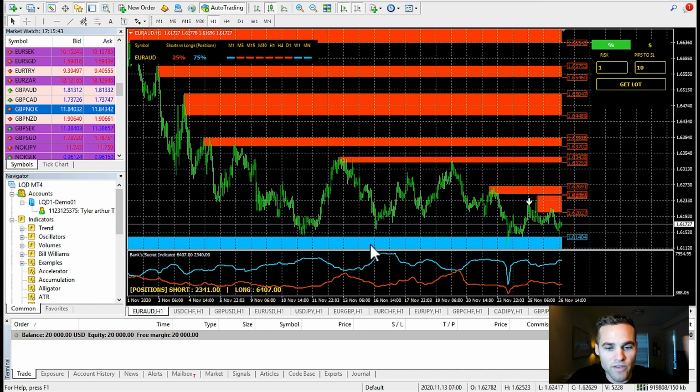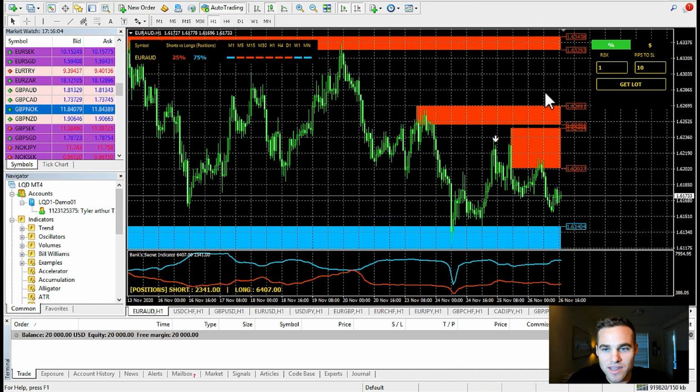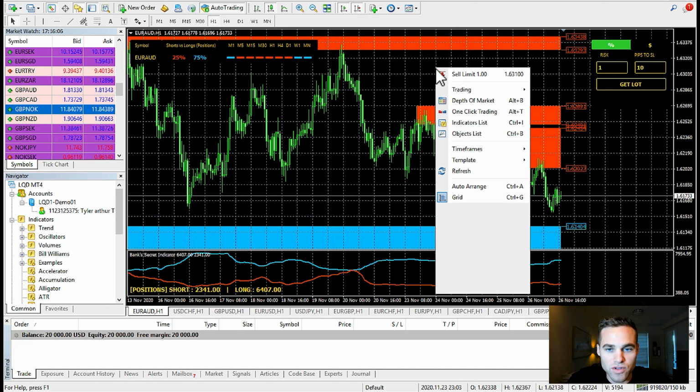So number one is I wait for a key zone. Number two is I make sure that I'm trading in the direction of the trend, okay? That's key. The third thing that I do is I simply wait for a reversal candlestick pattern to print. So you guys have probably heard of candlesticks at this point, right? There are certain candlestick patterns that are likely to have a reversal happen.